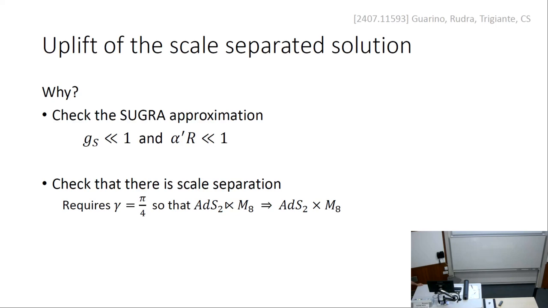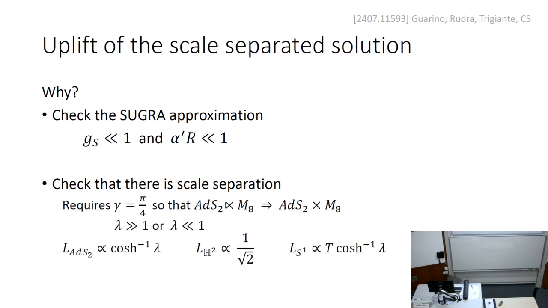So here there are some constraints, or at least we have uplifted some smaller family of the full 2D family of solutions. We've uplifted them with gamma taking a very specific value, and in this way we don't have a warped product of AdS2 with this M8, a fibered product, but we really get just a warped product of the AdS2 factor on one hand and some M8 manifold, so H2 times some circle times some S5 on the other hand. And then you can start looking at the different scales when you are going to the scale separated regime. And this is the kind of scale you get.